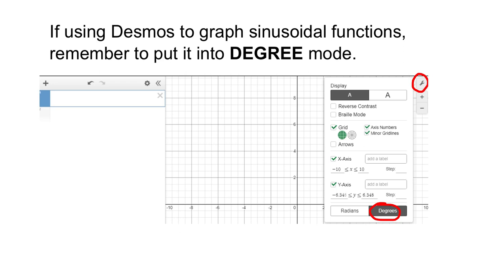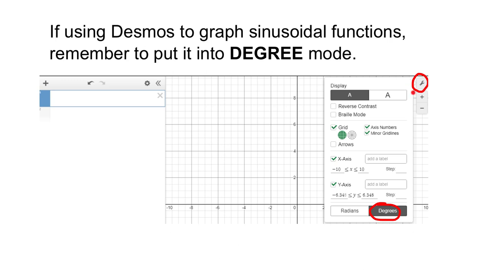Now, I want to caution you at this point, if you are working with Desmos, the graphing calculator online, and you're trying to graph these functions using that to check your answers, you need to be aware that the default setting for Desmos is to have angles measured in radians, not degrees. So if you just start plugging in a sinusoidal function into Desmos and it makes a graph, it's going to look a lot different than the one you came up with because the default is radians. You want to measure your angles in degrees. That's what we're using in this course.